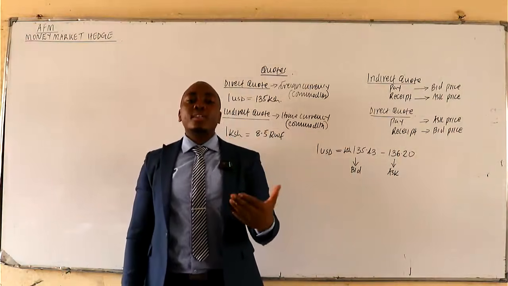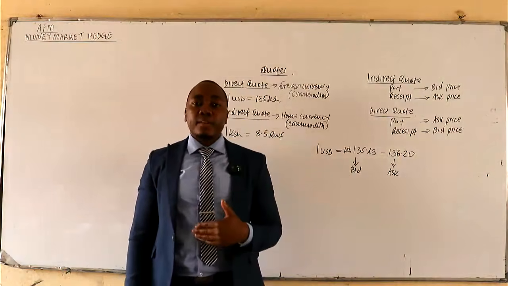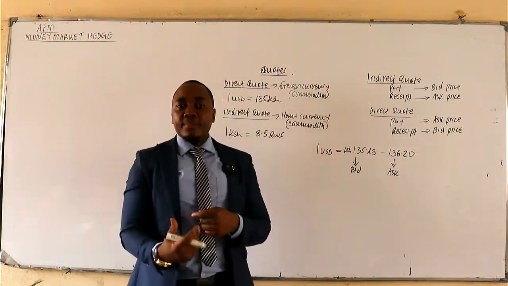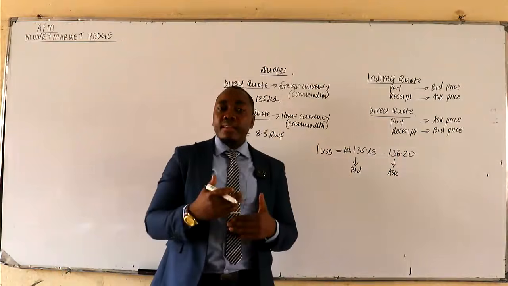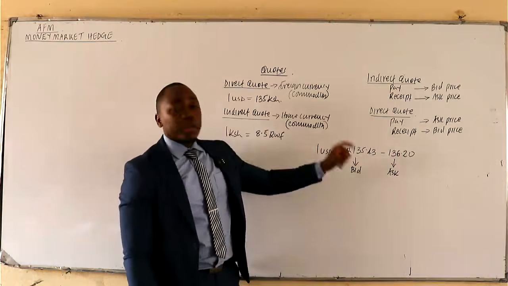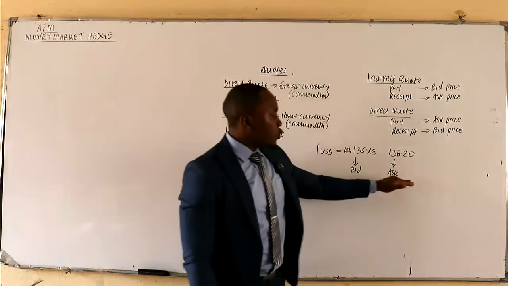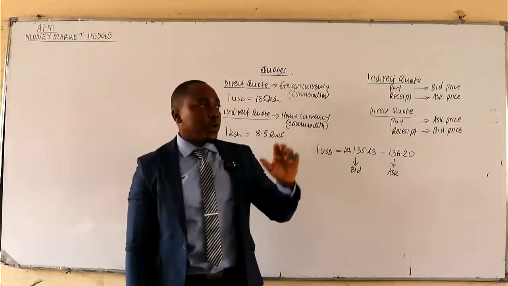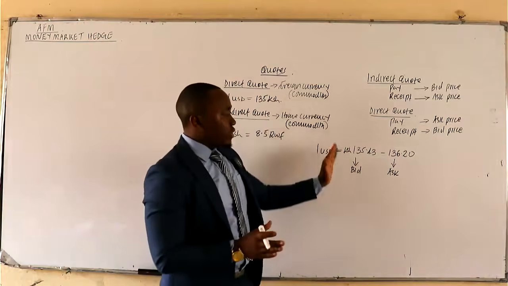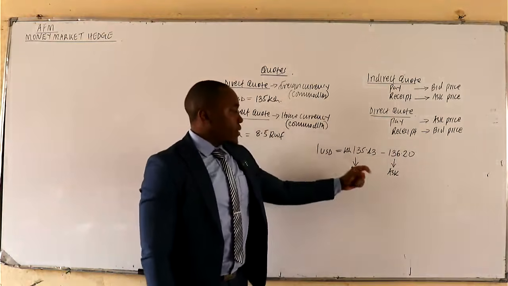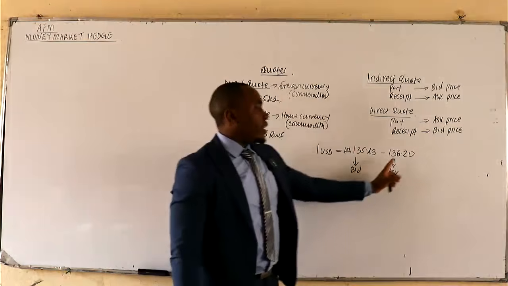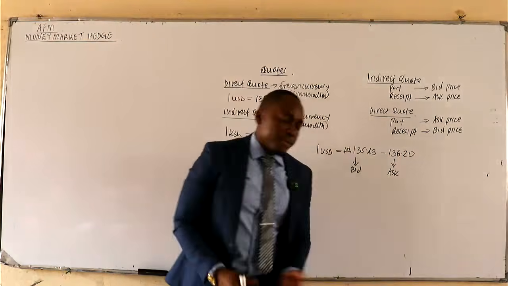But in case you wanted to buy the dollar, the bank will sell to you at the highest price so that they can make a profit. So the bank buys at a lower price and sells to you at a higher price. The lower price is the bid, and the higher amount is the ask price. So whenever you're given the exchange rate in ranges, the lower price is the bid price, and the higher price is the ask price.